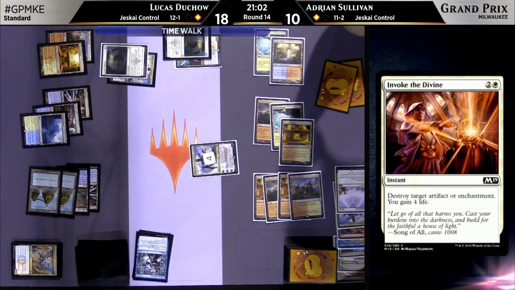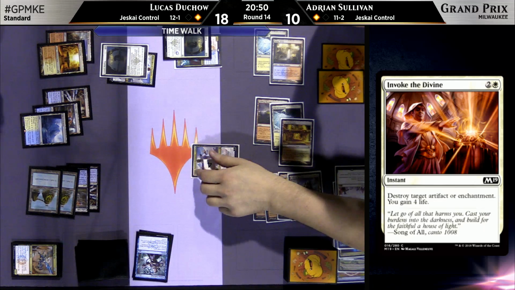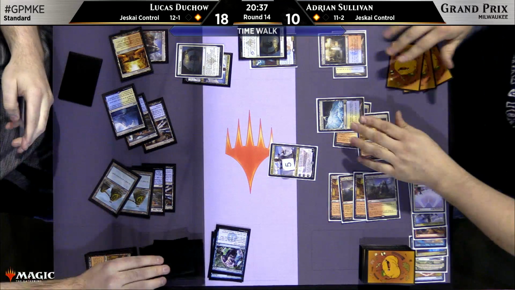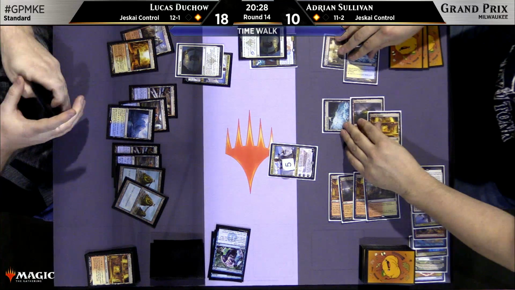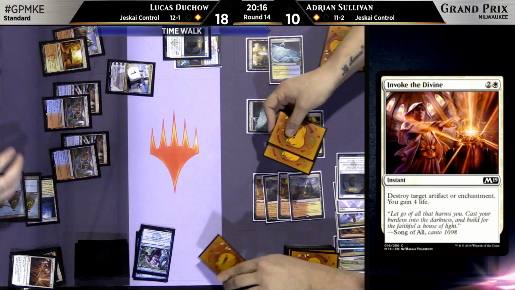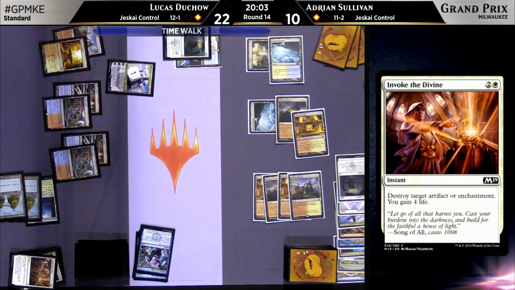Here's Teferi from Sullivan. 2 cards left in hand. Plus, make that 3, untap a couple of lands. By the way, a little bit confusing with the placement of the Ixalan's Bindings, but that is Adrian's Ixalan's Binding taking Dukau's Teferi. Yes. So there's no issue with Adrian casting Teferi there. And there is that Invoke the Divine dealing with the Ixalan's Binding. Teferi there, tucking another Teferi down to 1.